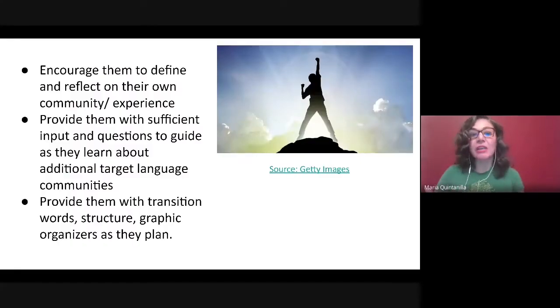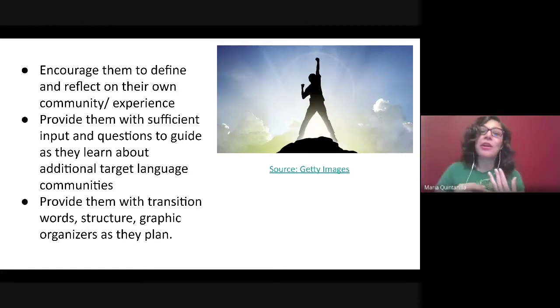Regardless of how you start this task with your students, we always want to make sure that we encourage them to define and reflect on their own community or their own experience. It's important to let students know that a community can be as large as a continent or as small as a family.